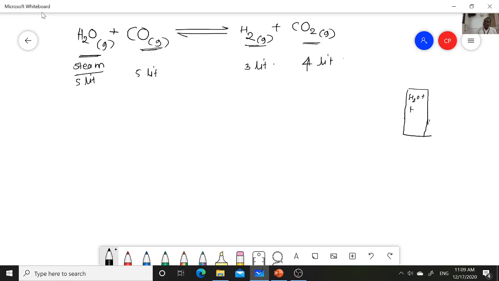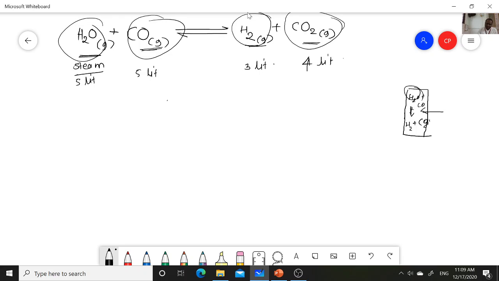H2O plus CO is forming H2 plus CO2, gaseous. If we withdraw a sample from this gas cylinder, we can get all four molecules, that is H2O, CO, H2, CO2. We can get the mixture of all these four. Therefore, we can say that there is a formation of the product and there is also formation of the reactant molecule. Right? So, what is happening?